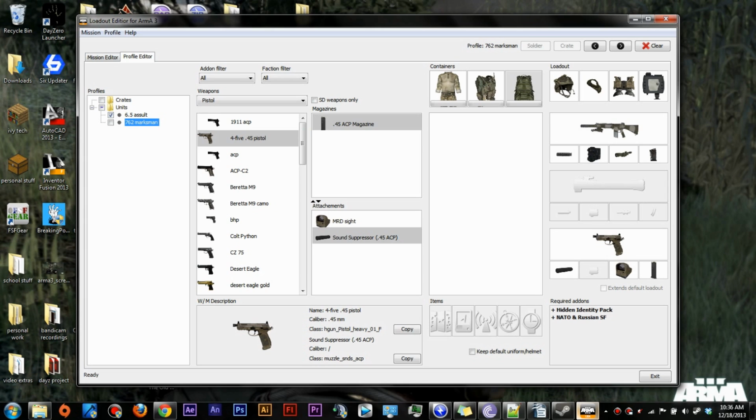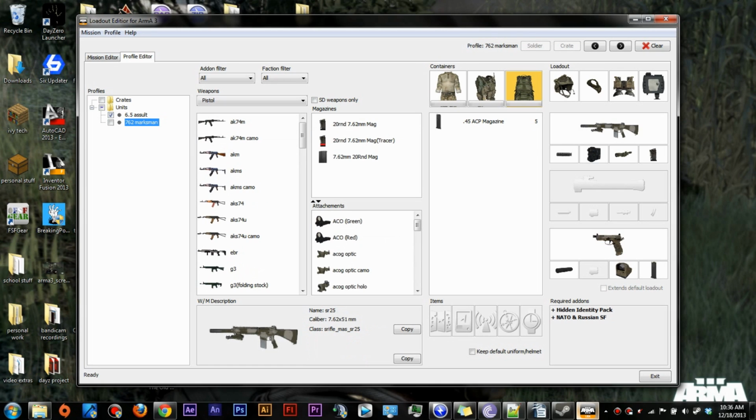Now if I want to add stuff into the backpack, vest, or uniform, all I have to do is right click. Now the box will turn yellow behind it, and now I can add ammo to the backpack. So I'm adding a few mags for my pistol.